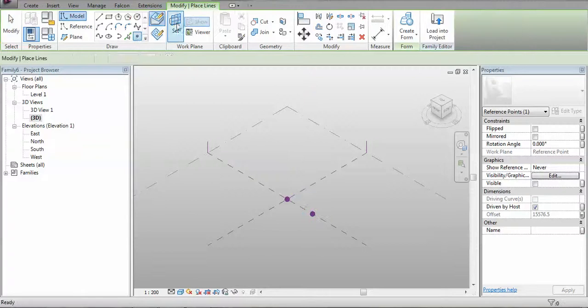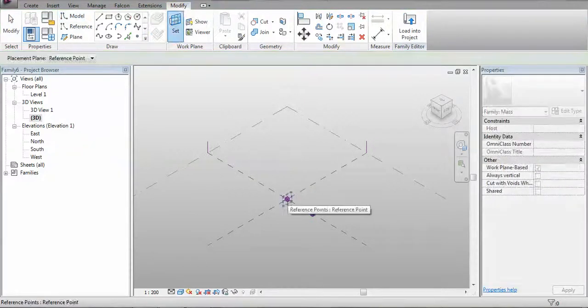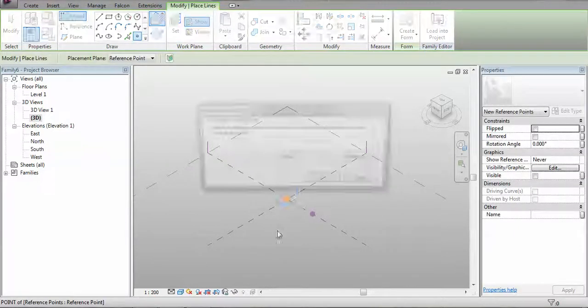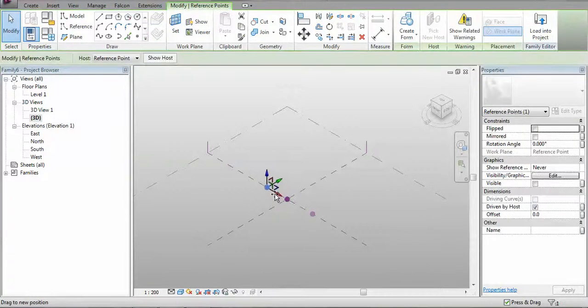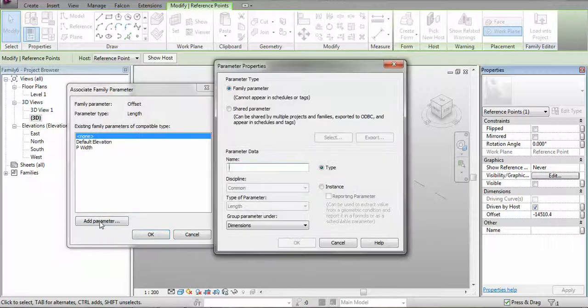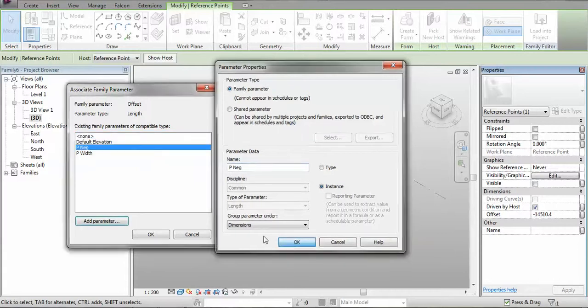So P width, point again, set. So place a new point over there, and this one I'm going to drag over on this side. I'm going to call this P neg. I'm going to make this one obviously the instance parameter as well.